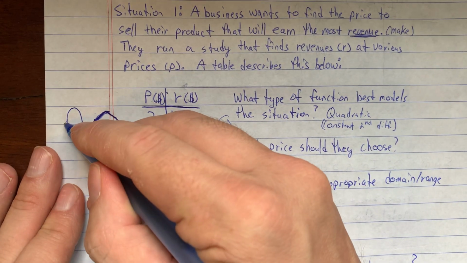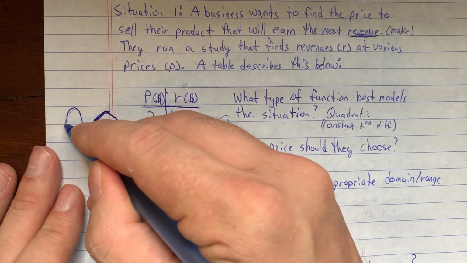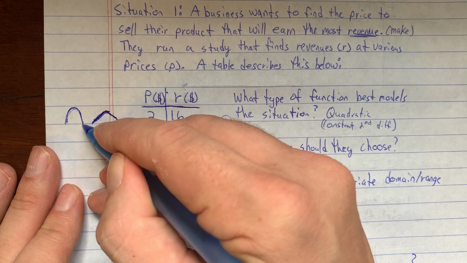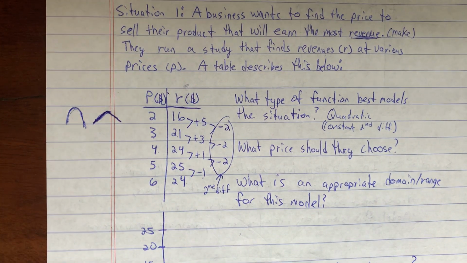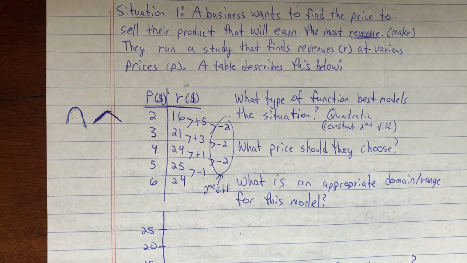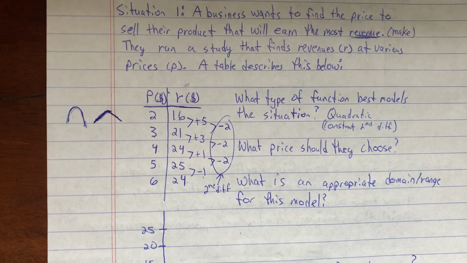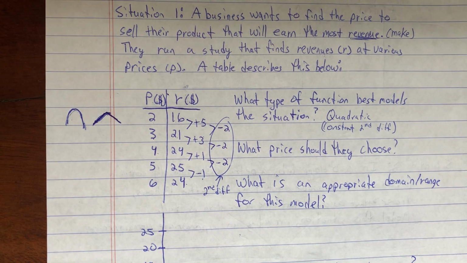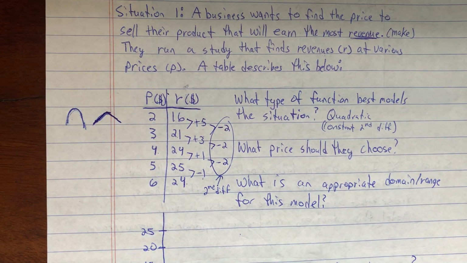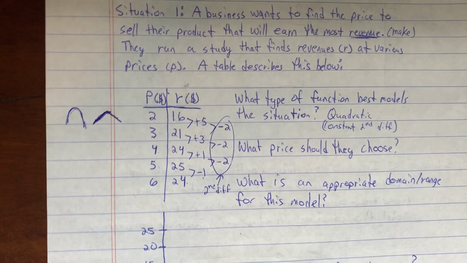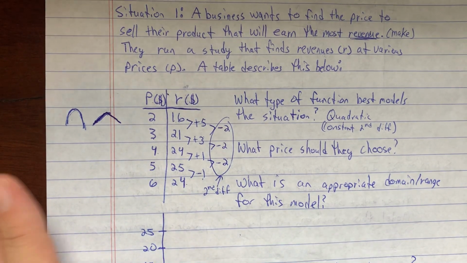Okay, and this should make sense. Like the more I charge, I'll make more money for a little while, and then if I start charging too much, if you're trying to sell a calculator and you're charging like $1 for it, you're not going to be making enough money because even if you sell a whole bunch, you're going to lose money on what you have to pay for the calculators. But if you're trying to sell a calculator for $500,000, nobody's going to buy it.